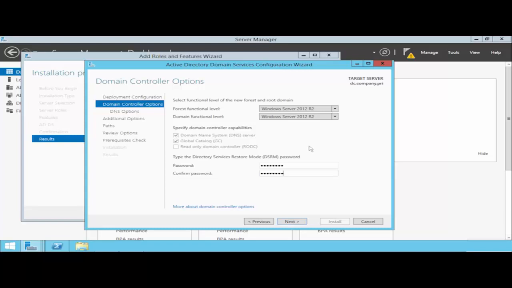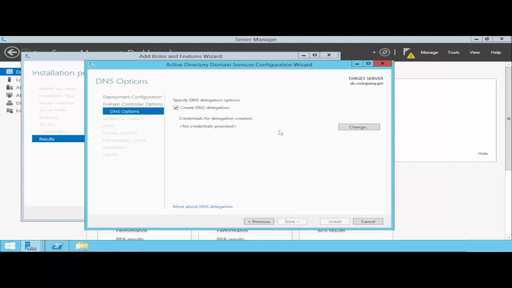All too often, we find people that have created DSRM passwords with the creation of their domain and forest, and that information gets lost until years, many years down the road, when an authoritative restore is required. And the last thing that you want is to try to find a DSRM password when you don't have a functioning domain or functioning forest. So pay careful attention to this, and probably put it in a safe place somewhere, because you may need it at some point in the future.